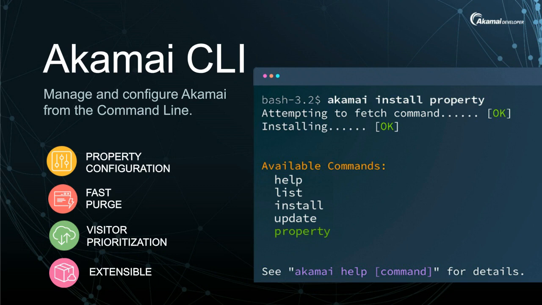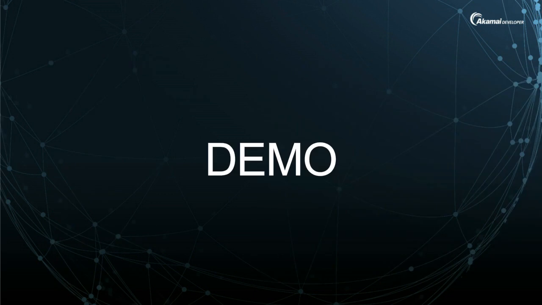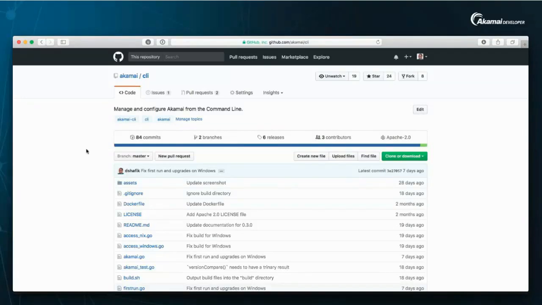I want to run you through a demo of Akamai CLI so you get a feel for what it brings to the table. And hopefully you'll go ahead and download it when we're done. It's a reasonably quick demo, and I'm just going to run you through some of the functionality that's available there. The first thing that you'll want to do is actually install Akamai CLI, which is really simple. It's written in Golang. It is a compiled static binary, and so you just need to download it, and you can execute it directly.